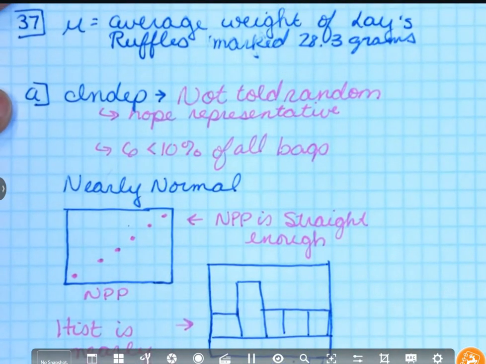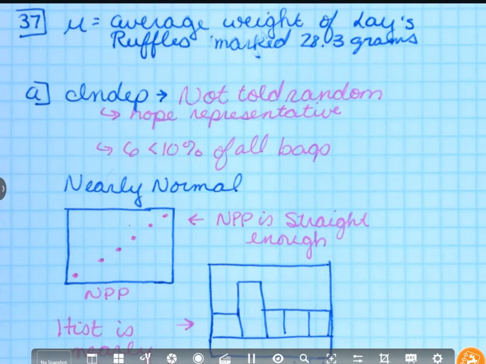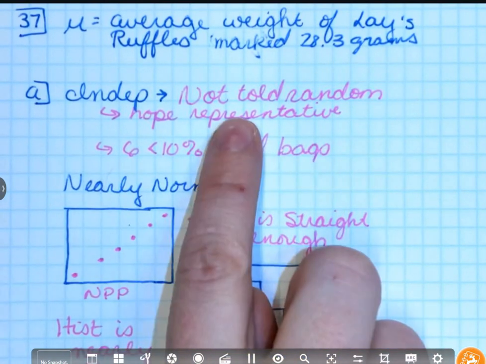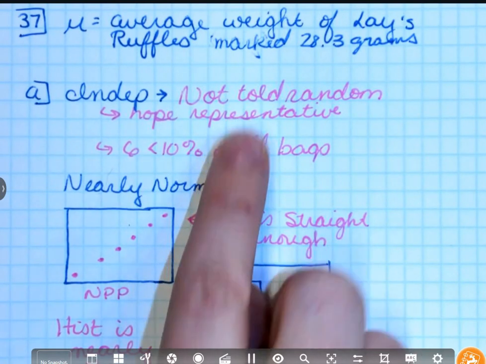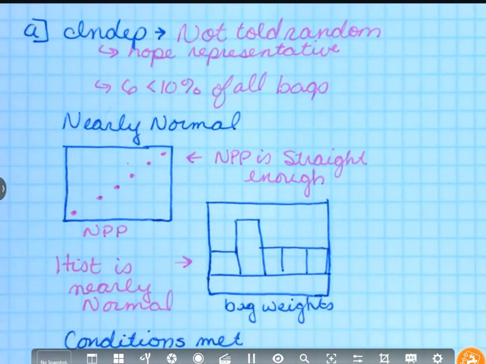Now, when we go through our assumptions and conditions, first off, for independence, it was not randomly selected. Did you guys catch that? It did not say randomly selected. And when you guys do your end of the year projects, you're going to see that you're limited by what you can do. So you just grab bags off the shelf. That's the best that you can do. So we're going to say we hope it's representative. Good. And 6 is definitely going to be less than 10% of all bags. I mean, I hope Lay's makes more than 60 bags of potato chips. This is like a special edition, but even then, I digress.